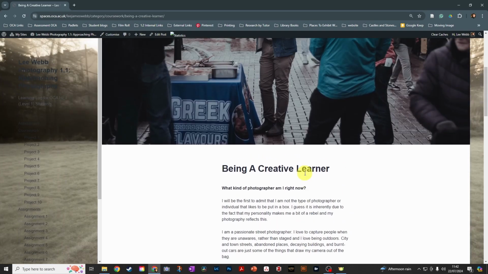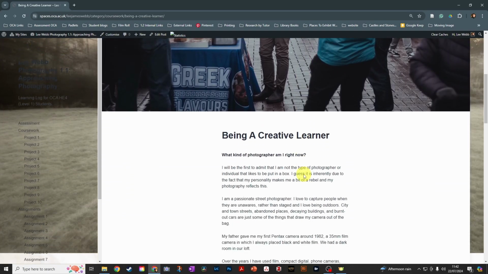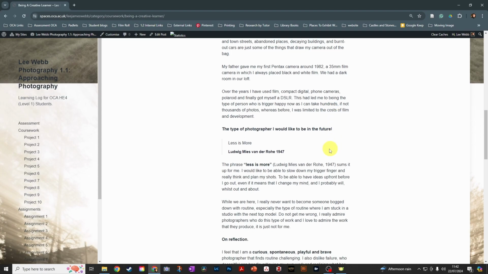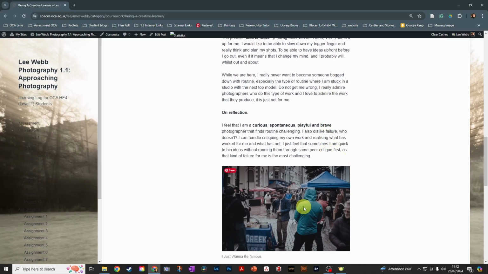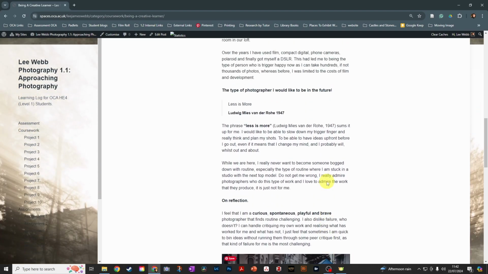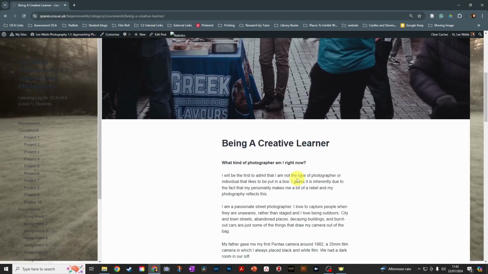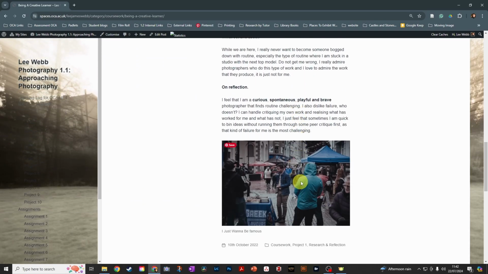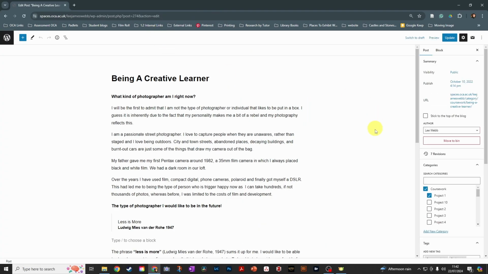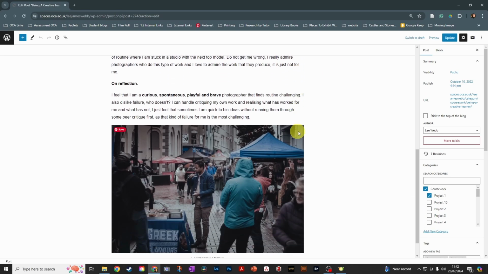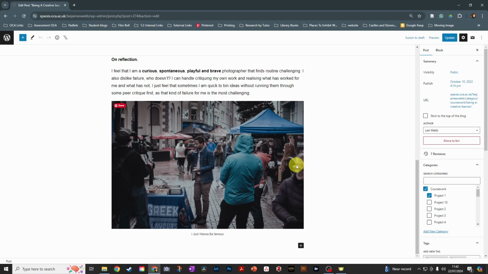So this is a standard post I created for 1.1. We're just going to have a little play with this image that I took in Neath. If you've already created your post and it looks like this, and you found yourself with an image that needs to be changed, what we do is we come up here and we click on Edit Post, and that brings us back to our post editor. Then we scroll down, and here is our image.